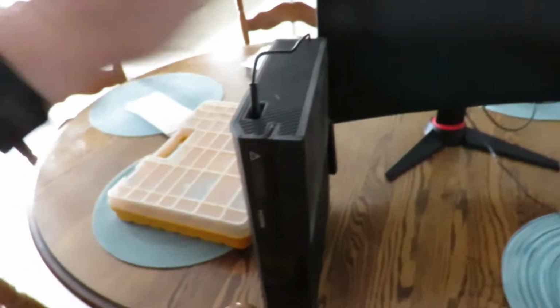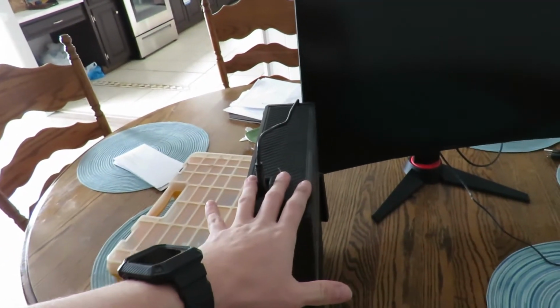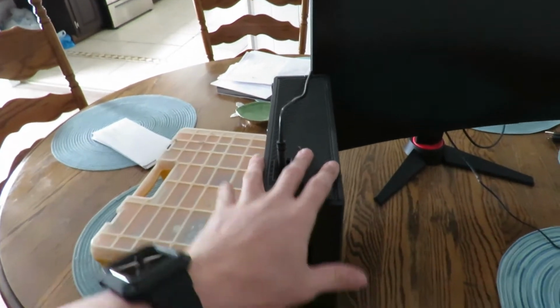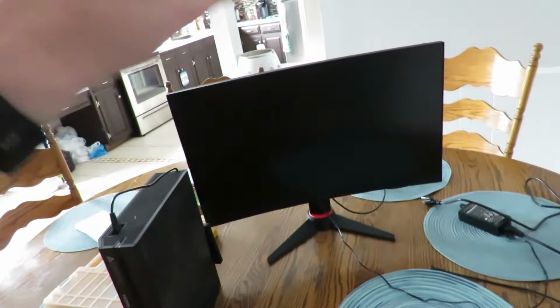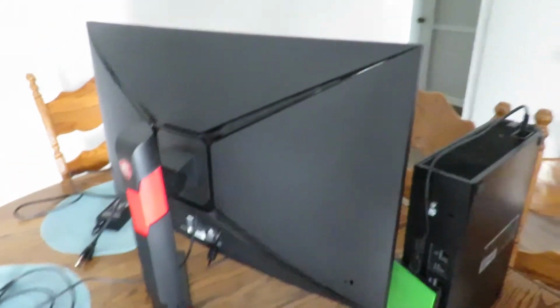Alright, so out here on the table we have the original Xbox One. I know, it's glorious, but if it ain't broke, don't fix it, and I'm not a professional gamer, so this does just fine. The only thing that I had to get was a monitor, so I went and picked up this MSI 27-inch curved monitor.